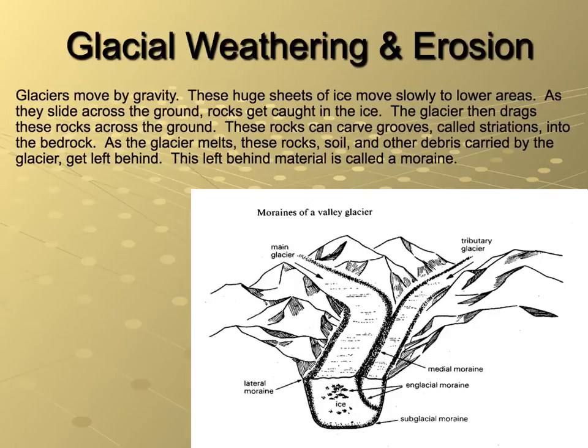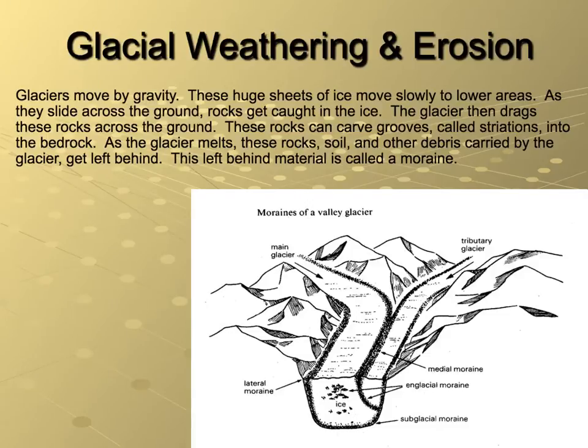In this diagram, you'll see where two glaciers are coming down different mountains and they meet together. The kind of cool thing about this picture is you see the black areas that are referred to as moraine: medial moraine, glacial moraine, lateral moraine. Don't worry about those fancy parts, but the moraine itself, those are rocks and soil that have been picked up by the ice and pushed along. There's even some embedded in the ice itself.